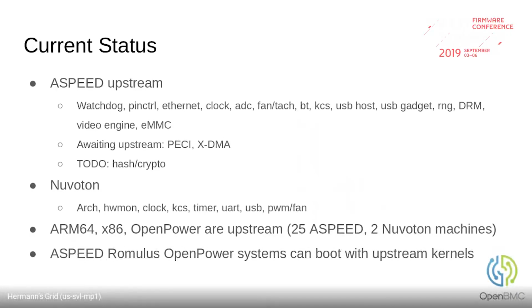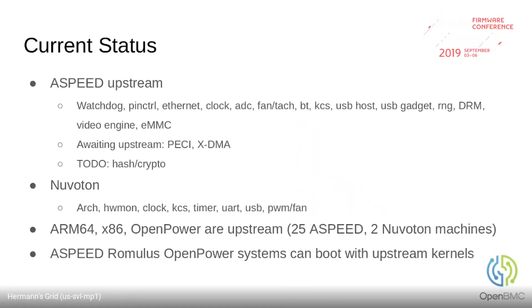There's two patch sets that didn't quite make it upstream for this release. That's the PECI patch set and the XDMA patches. Hopefully they'll make 5.5. And the other one that's perpetually at the top of my to-do list is getting the hash crypto engine upstream. If you've ever watched a BMC boot, we load the FIT image, and then it does a SHA verification of the payloads inside the FIT image, and that takes a pretty decent amount of time, especially on a 2400. And the Aspeed does have acceleration for that in silicon, so we could potentially take advantage of that. If anyone wants to pick up that work, come speak to me afterwards.